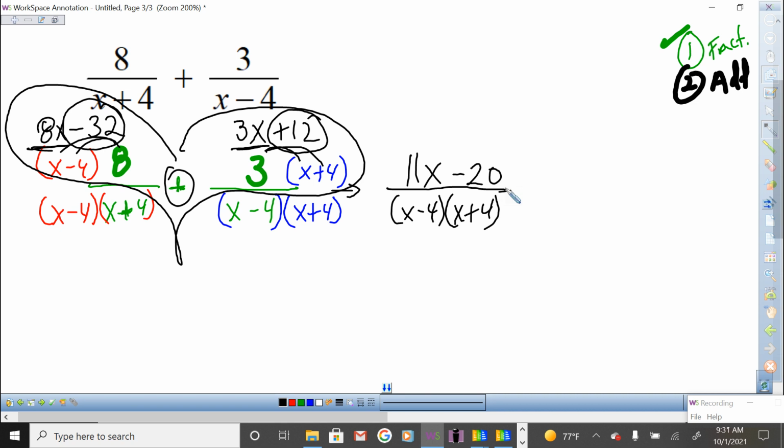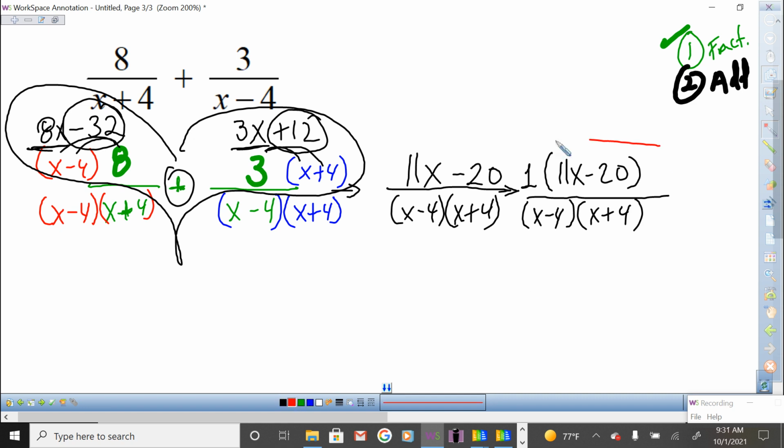All right? So, what did I say when we have something like this that doesn't have a GCF? Extract a 1. So we got GCF of 1, parentheses, 11x minus 20. And this is just to check to see if we can actually have a giant 1. X minus 4, x plus 4. Okay? All right, look at it. Do we have a giant 1? No, so guess what? We are done. This is our sum, or our simplified form of the addition.